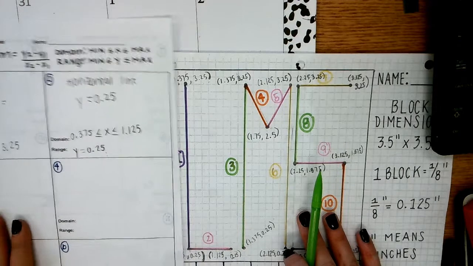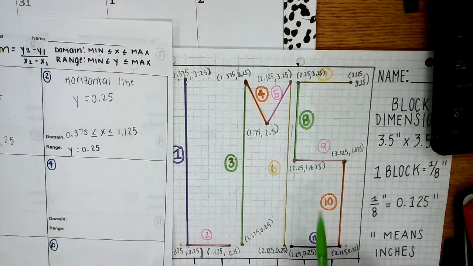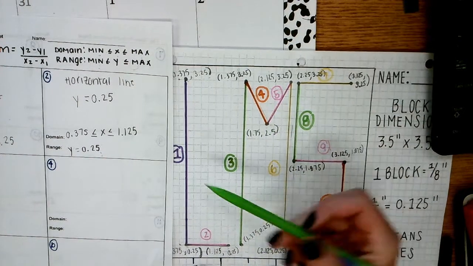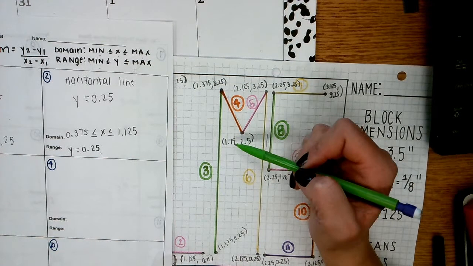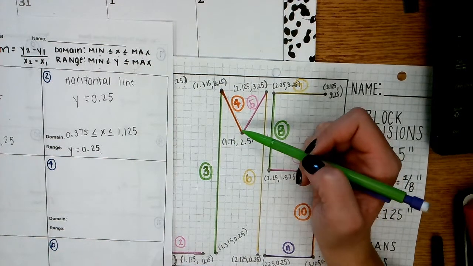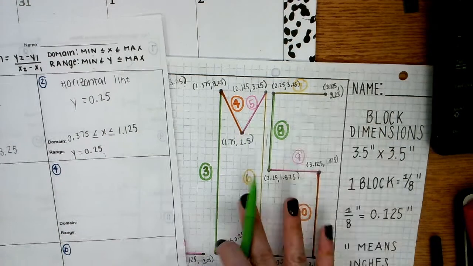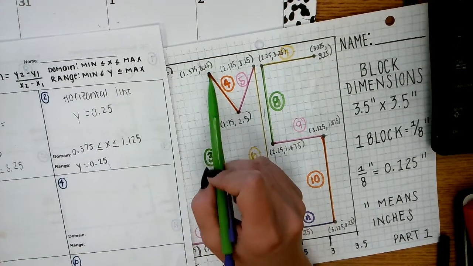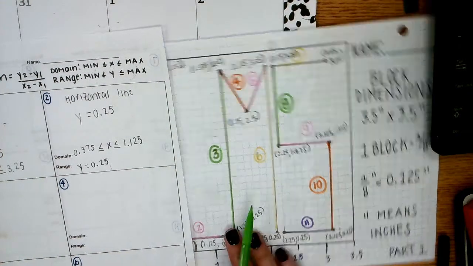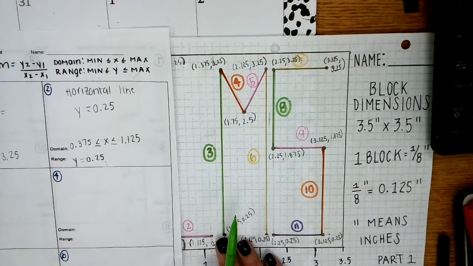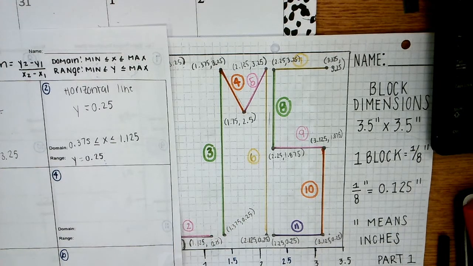Alright, I'm not going to do number 3 with you guys, because it's just another vertical line, and we already went over how to do that. But I do want to look at number 4, because number 4 here is a diagonal line, and that's where you have a little bit more work to do. So, when you have this diagonal line, we need to write the equation of it in slope-intercept form, which means we need to actually find the slope and the y-intercept.